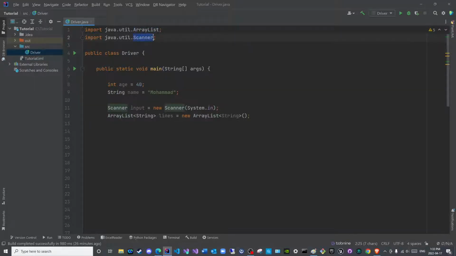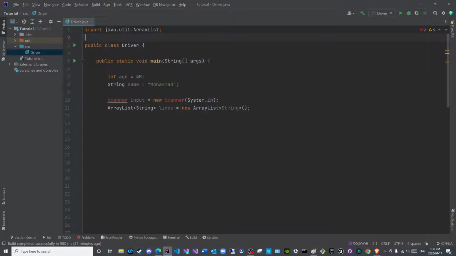But if you plan on using multiple classes from the same package, instead of having multiple import statements like so, you can save yourself the trouble by using the wildcard asterisk like so.